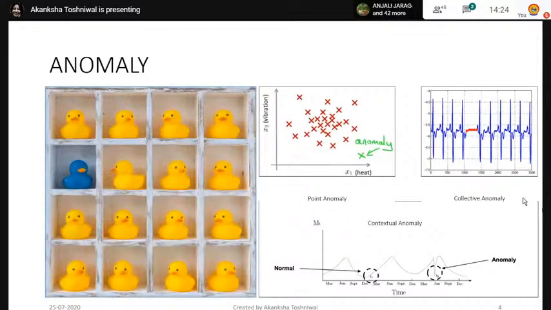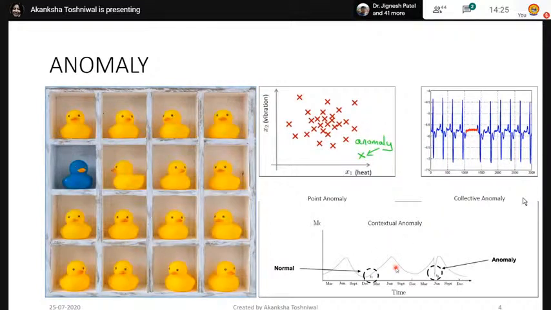So now let's talk about what an anomaly is. In the first picture, the dark picture, you can easily tell what the odd one out is. So the main aim of anomaly detection is to find the odd one out. This could be any type of fraud, intrusion, attack, or malicious activity. There are three types of anomalies: one is point anomaly, right here. I hope you can see my laser pointer. Then this is collective anomaly and this is contextual anomaly.